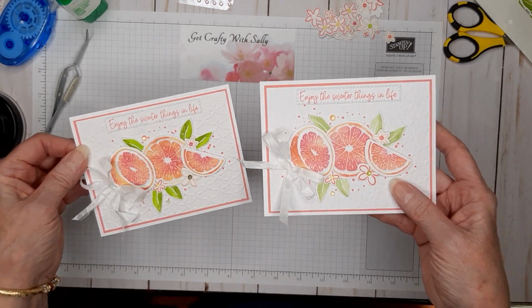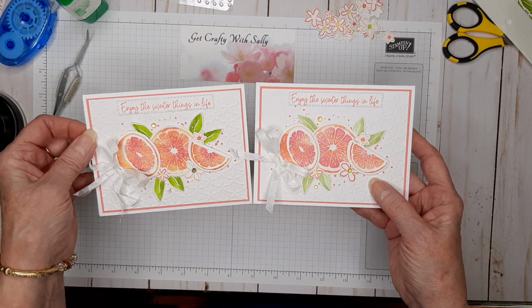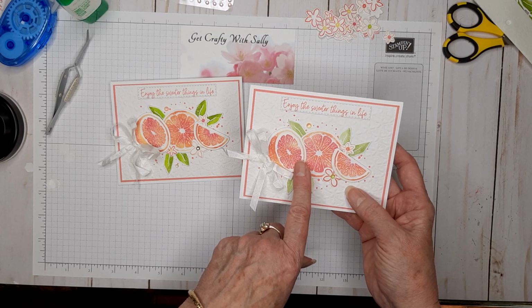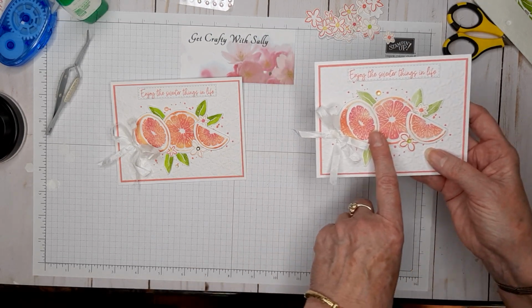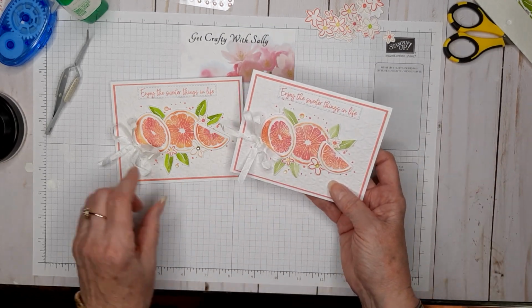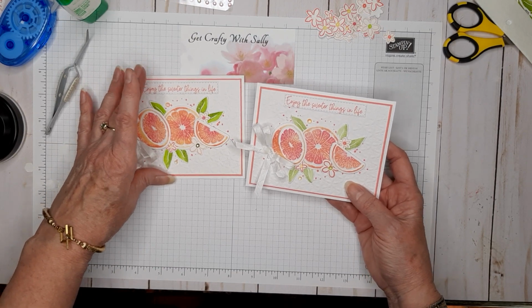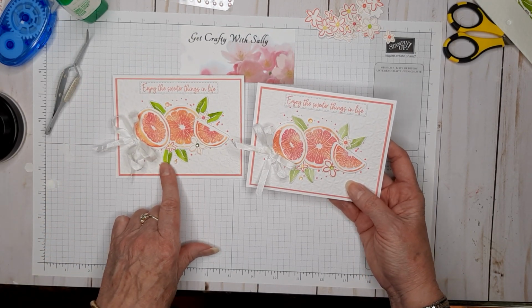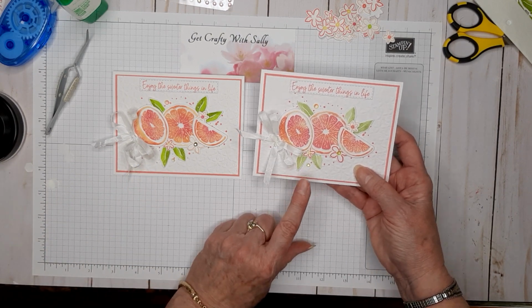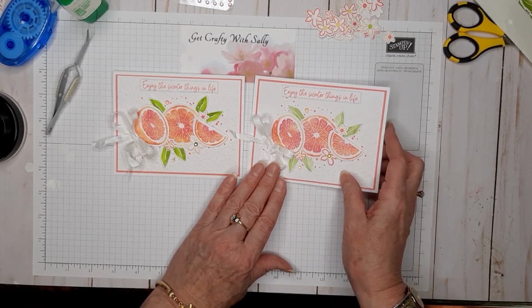So here's the original one. Hopefully you can see a little difference in the color. This one's a little lighter that has the petal pink. This one has the pale papaya. And then these leaves were granny apple green and parakeet party. And these leaves are granny apple green and pear pizzazz.